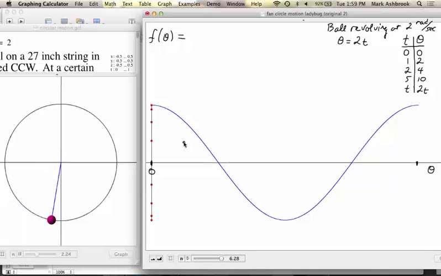Not sure? Zach, what do you think? What about the ball is that graph showing? Seconds, how far the ball's gone around, radians. How far it's gone around. So distance traveled of the ball? That's what that's showing. What do you think, Cameron? You with that? Distance traveled. Yeah? No, try again, Cameron. It's not distance traveled. What is it?